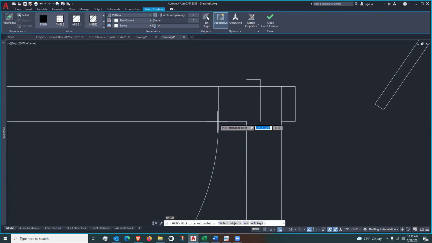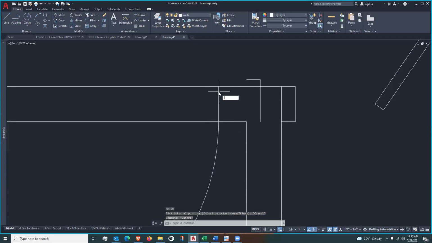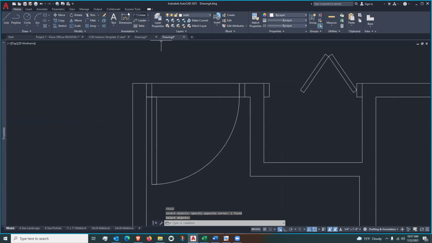Actually, you know what I'm just going to do? I think it's just going to be easier for me if I just draw a line and then offset 2 inches. And I don't need this. Is the drawing showing the door 2'5", or am I looking at it wrong? Instead of 2'8". Well, it's showing that little wall part 2'5", so I thought that was the door too. No, this door is actually 32 inches, which is 2'8". Oh, yes, this is 2'8". Okay. I'm going to trim this out, and I've got my door.